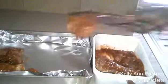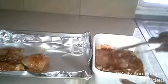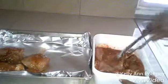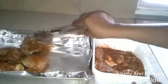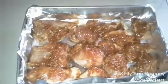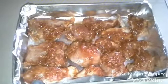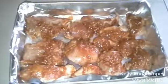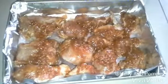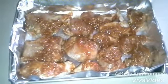So you just place the chicken in here. Spread them out very nicely. Give them baking space. So we're going to go ahead and do that. Okay, so all the chicken is already placed into my baking pan. And I'm going to put this in the oven for about 30 minutes. In 30 minutes, I'll check it. Probably about 25 minutes, I'll check it. And if it's ready, I'll take it out. If it's not, I'll just put it back in.